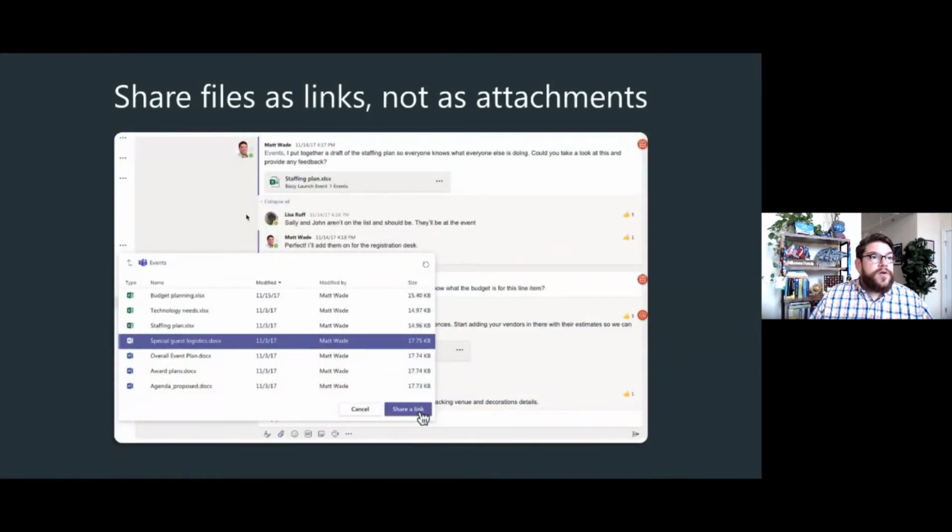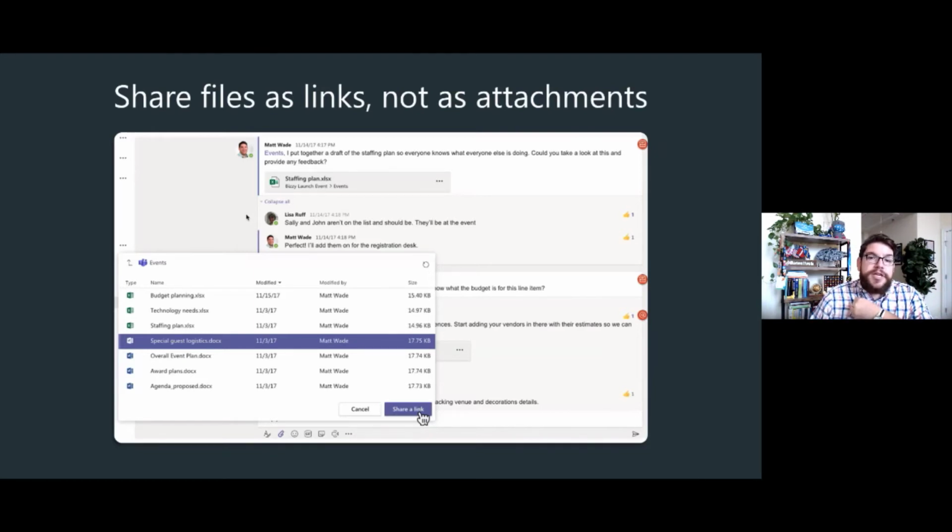In the past, I've worked a lot on the adoption of stop attaching files to emails. Please send links to files so that we all work with the same single source of truth. Well, Teams offers that because we have this one central place where you can upload files. Just go to the Files tab in your channel, upload a file, create a new file there, create folder structures, whatever you want to do.